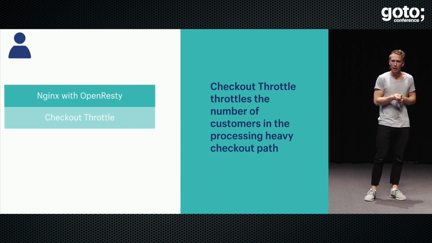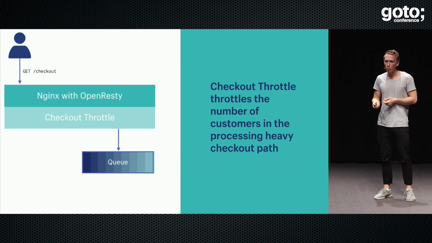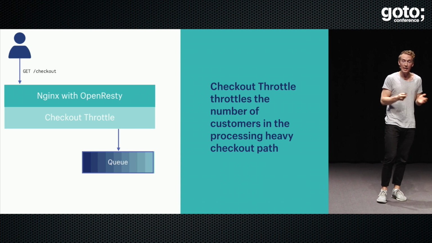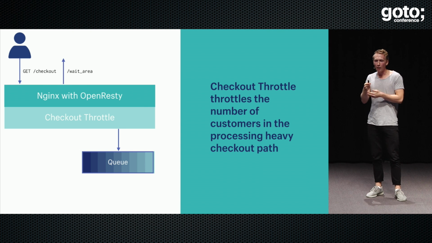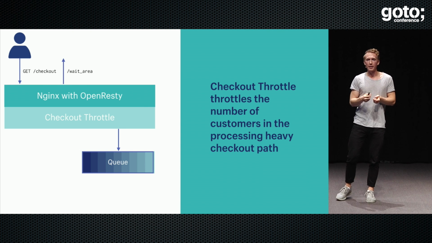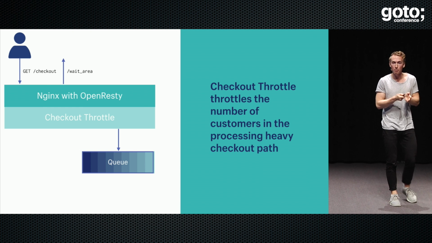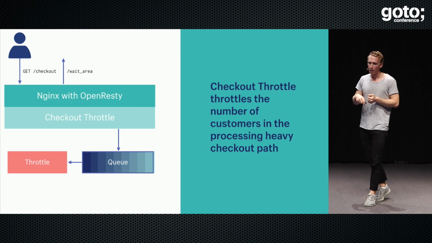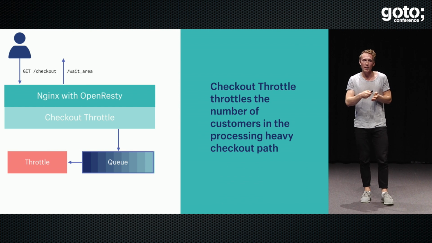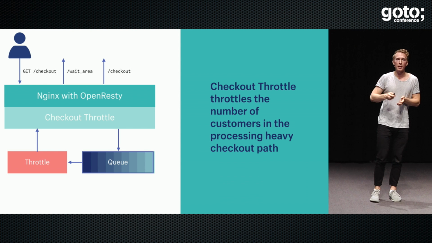So what we do is that when a request comes in for a very busy store to the checkout, we will put that request into a queue, again, happening at the load balancing tier. Now, while you're in the queue, you're redirected to a wait area, which is completely customizable for the merchant. Again, we strive as hard as possible to not put people in this at all, but we need to have a safeguard in case it does happen. We control the rate at which we leak from the queue with a throttle, and then when the throttle is done, we will redirect you back to the checkout.